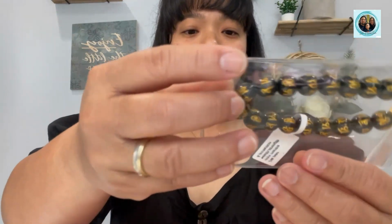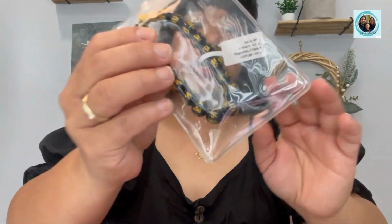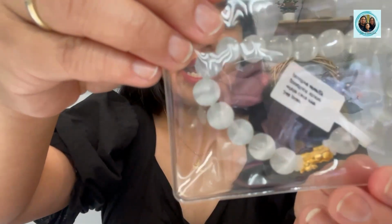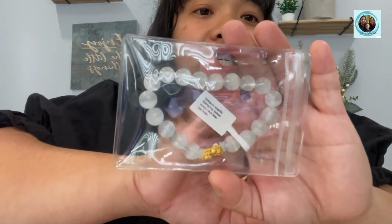I have no knowledge about piyaw, but a customer ordered them, and these are 10 mm stone. This one is Onyx Mantra, Wealth, Strength, and Protection, and 24 karat. I can't wear it, because maybe I'll change the lock. This one too is 24 karat, same size as stone, and the size is 17 cm or medium, and it says white cat's eye, good luck stone with positive energy.